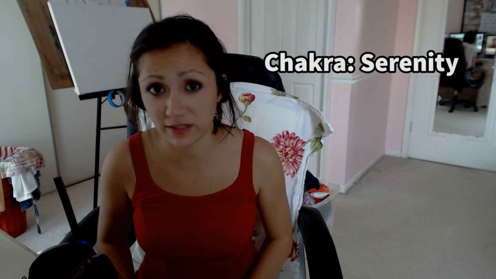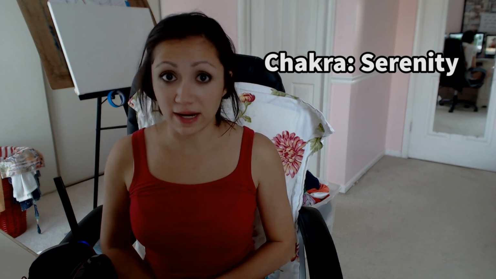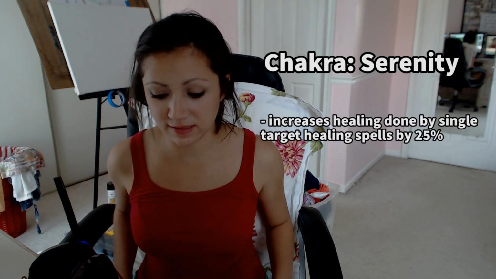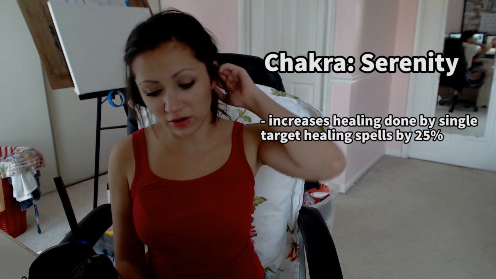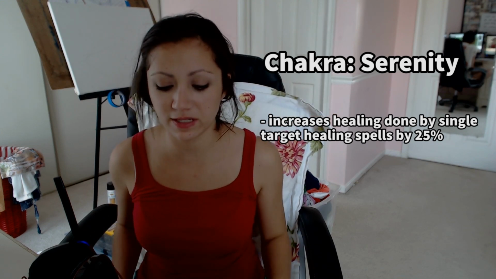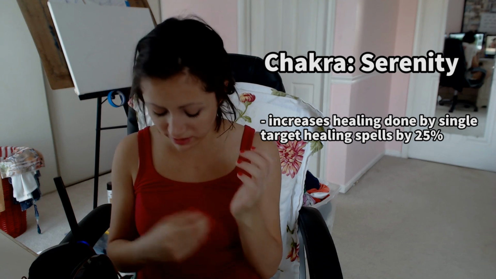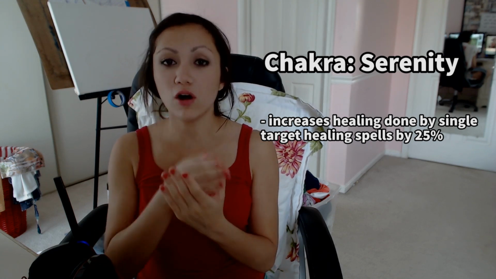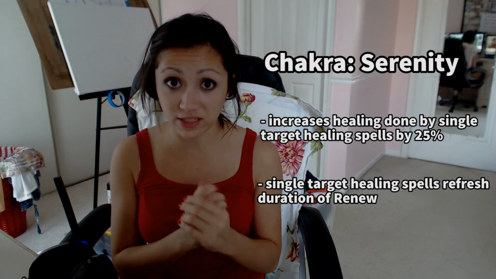And then the Chakra Serenity. Chakra Serenity affects all direct heals. It increases the single target healing by 25%, just like Chakra Sanctuary increases AoE heals by 25%. It also refreshes Renew with all direct healing, which is huge because it saves you a global cooldown. That's big. Now, Chakra Serenity also gives you a spell called Serenity.